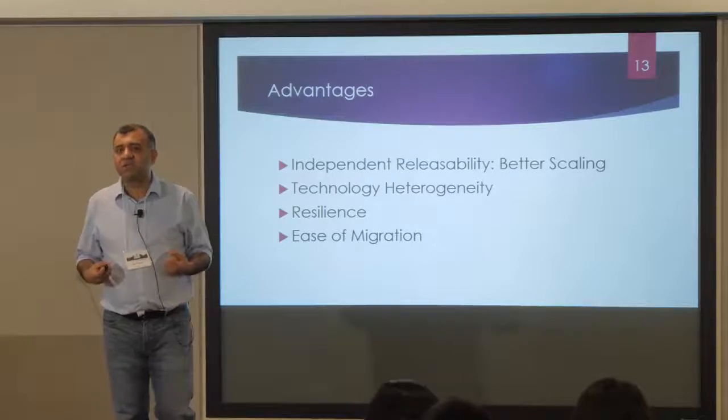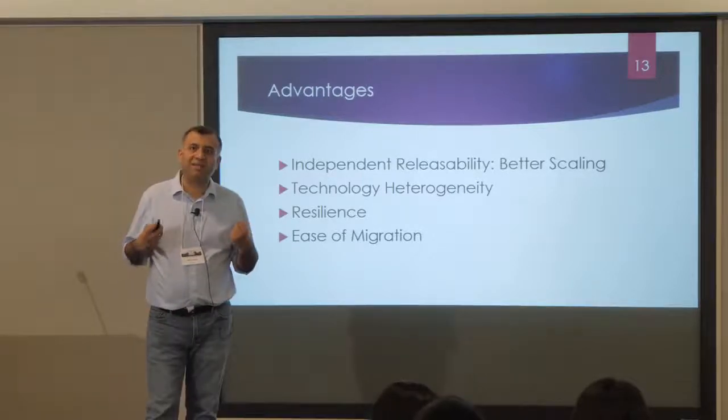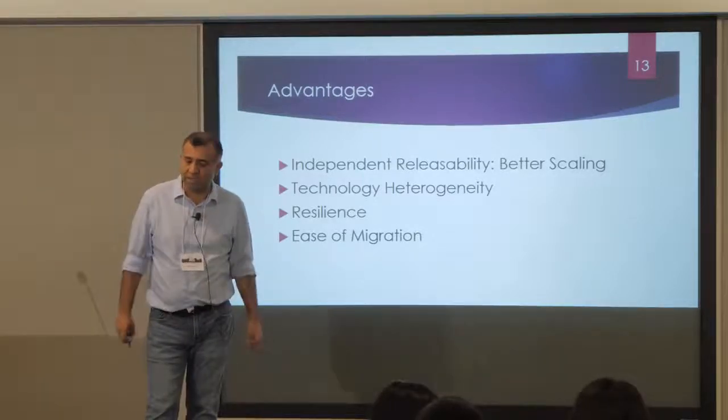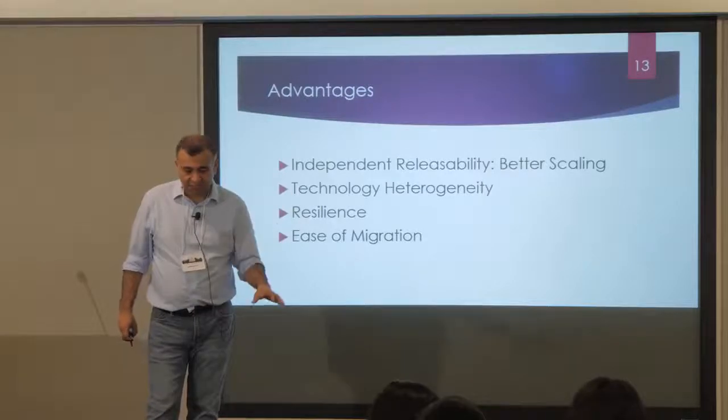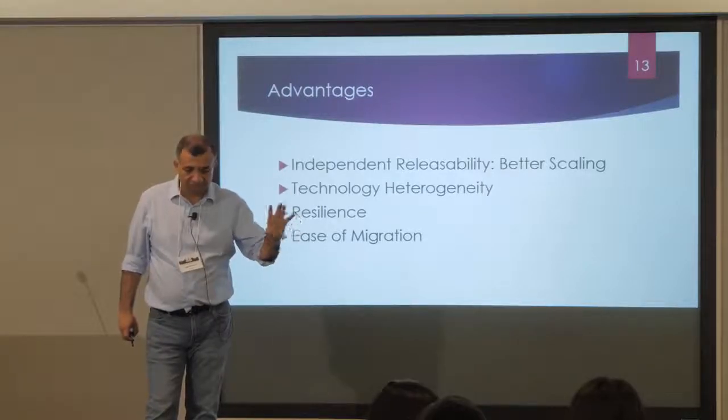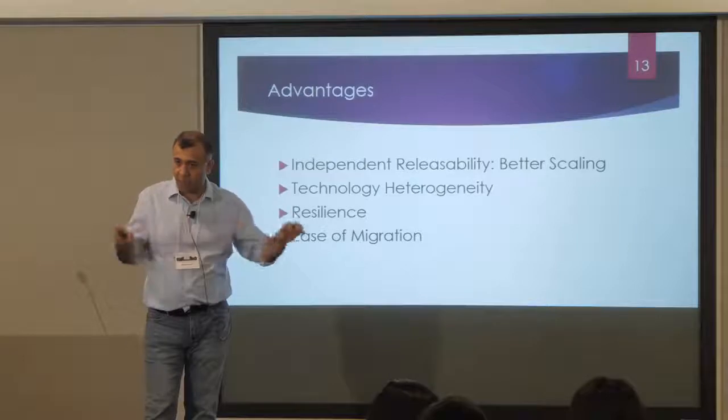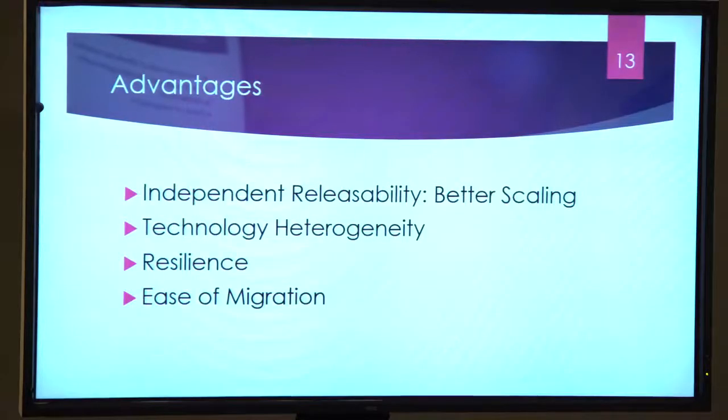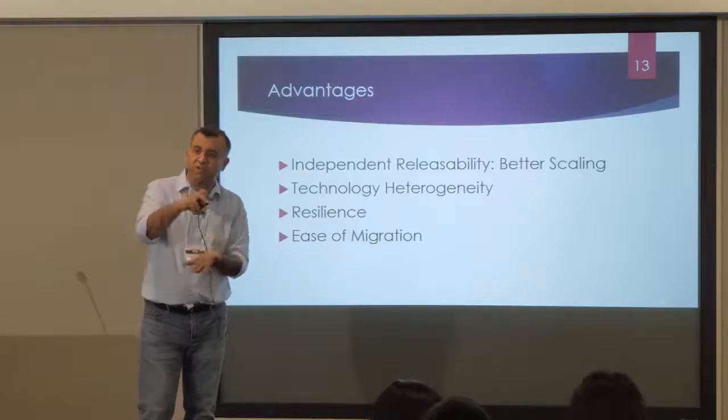Also, microservices tend to provide you better scaling. What do I mean by that? Let's say I have a service and one part of it is heavily loaded, right? And I need to replicate it. Because let's say in a traditional monolithic architecture this happens, if you have to replicate the service, you would have to replicate the entire service. That's because a monolithic service is treated as one unit.